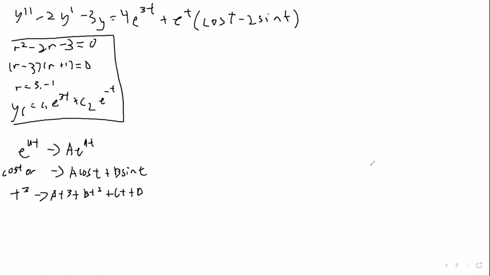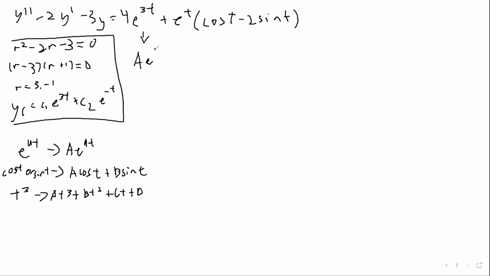So I will try and be quick at setting up the form of the solution. We'll do another way we set up the form of the solution. But this is my little table that I have memorized. I wouldn't put it on your index card unless you don't remember. But we can take 4e to the 3t, and based on the table, we can turn it into a e to the 3t.